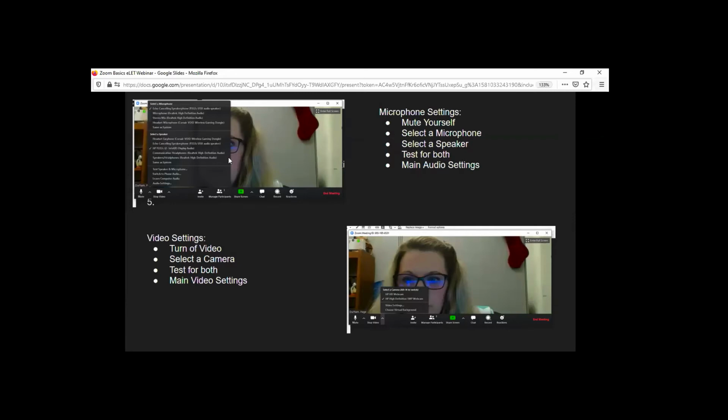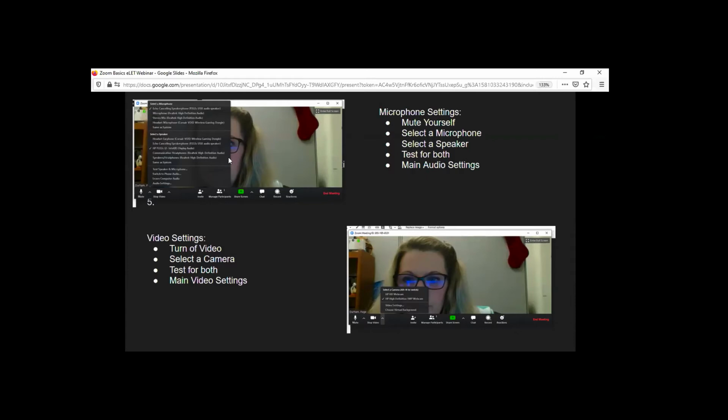So the next thing to the right of the microphone is the camera, which is obviously your video setting. If you look at the picture on the bottom right of your screen, you're going to see that I only have an HD webcam and another 1MP webcam. So I only have 2 cameras to choose from. You can either turn on the video or turn off the video from here. And again, the red slash through it means that the video is off.